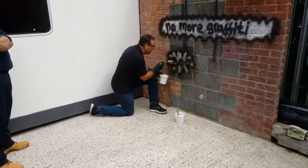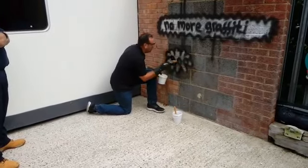Running the joints just to make sure I've got all of them, just running it along.